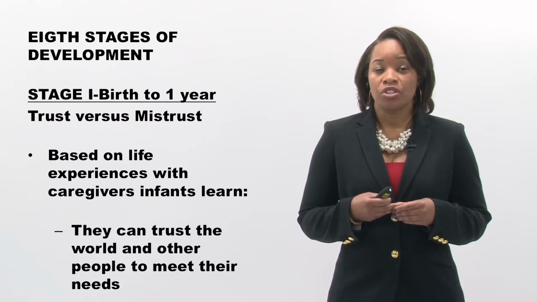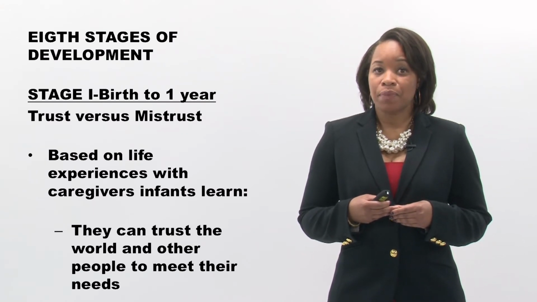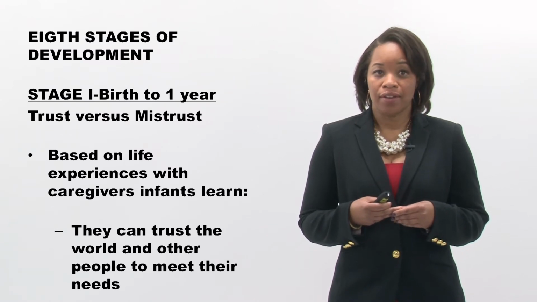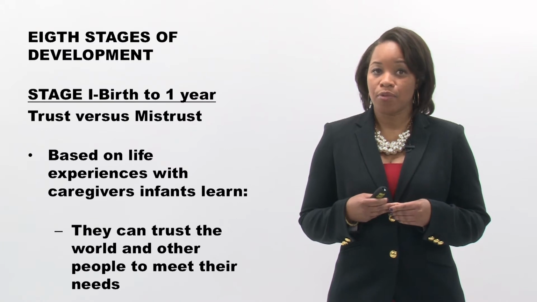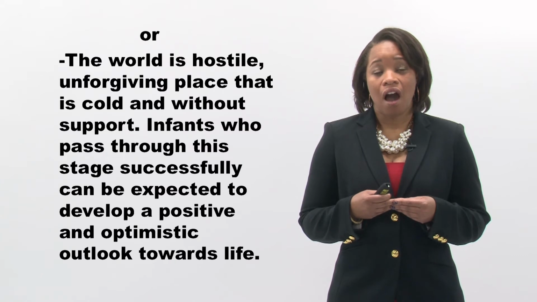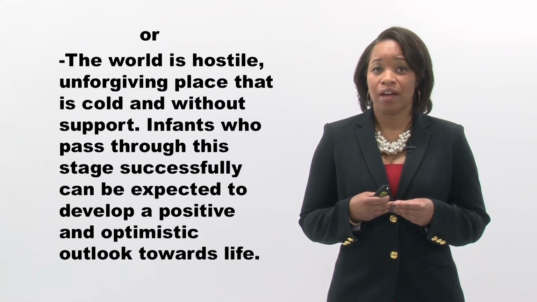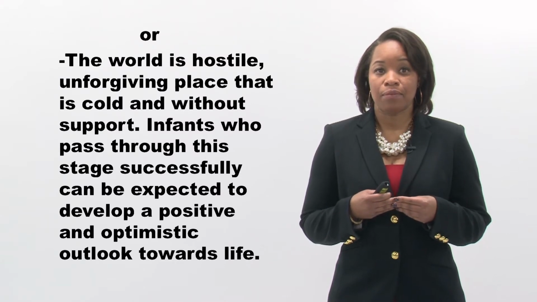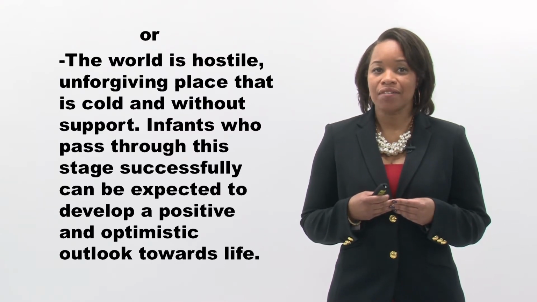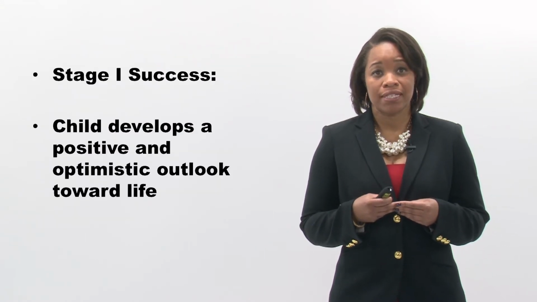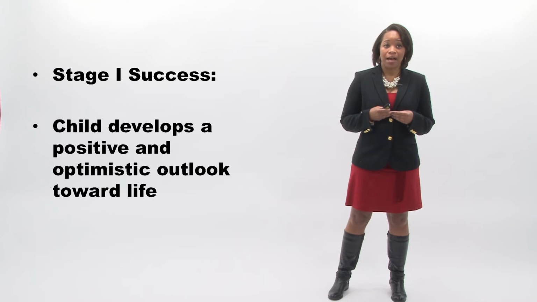Stage 1, which is trust versus mistrust, is based on life experiences with caregivers, and infants learn that they can trust the world and other people to meet their needs, or that the world is hostile, unforgiving, cold and without support. Infants who pass through this stage successfully can be expected to develop a positive and optimistic outlook towards life. So stage 1 success is the development of a positive and optimistic outlook towards life.